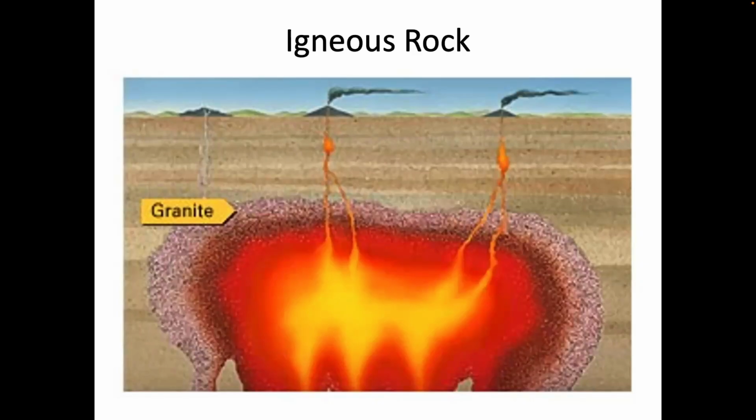Now, I'm going to pass around an igneous rock. This is granite, where you can actually see that it's made up of different minerals. Some are light, some are dark. We'll get into all that later. But those individual grains that you're seeing here that look kind of like salt and pepper, those are the individual crystals that are large and visible to the unaided eye.